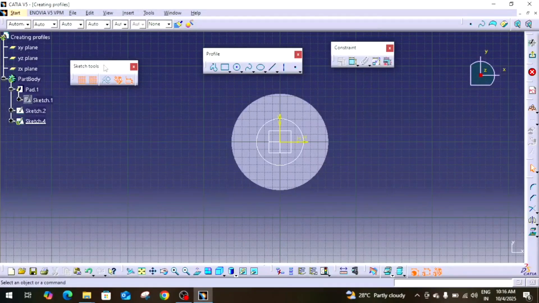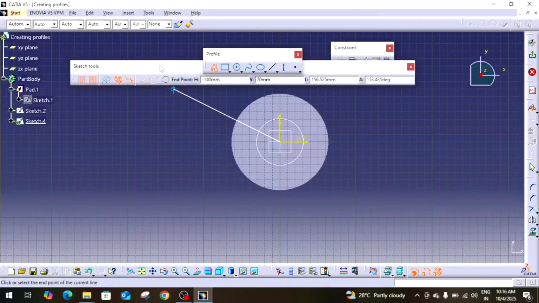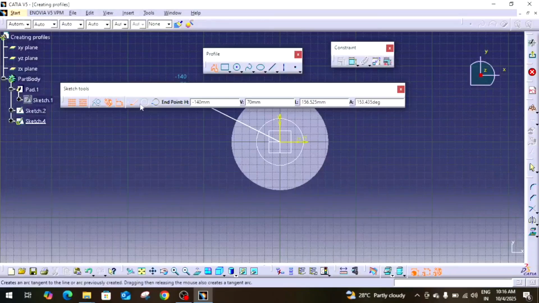This toolbar is a floating toolbar that displays options available during geometry creation. This way, while we create a geometry, like I am creating a line by creating a profile, you can see the sketch toolbar is opening different options, like here you can find the H length, V length, total length, and angle.